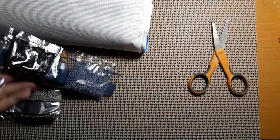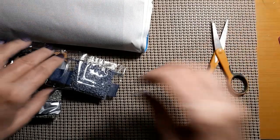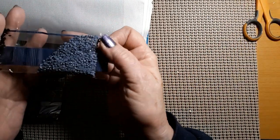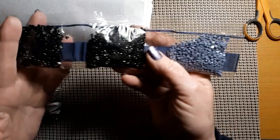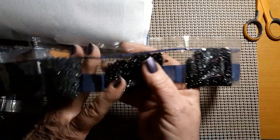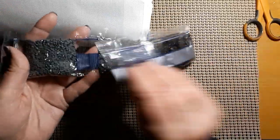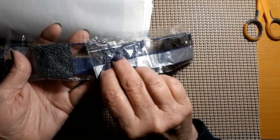Sorry, I'm trying to make room here because I'm going to need it. All right. So we got a charcoal gray. It looks close to black. I would say black 310. Oh no. Is that charcoal? Yeah, it's kind of a blue-gray.